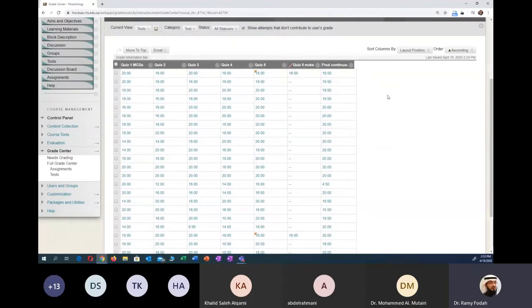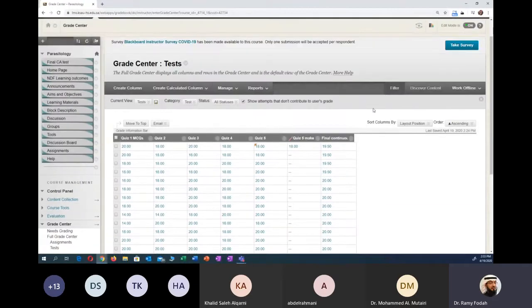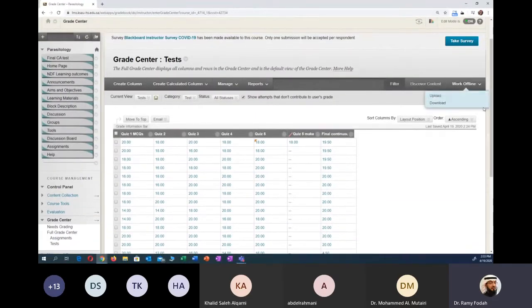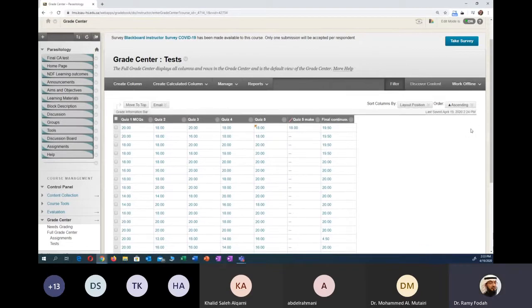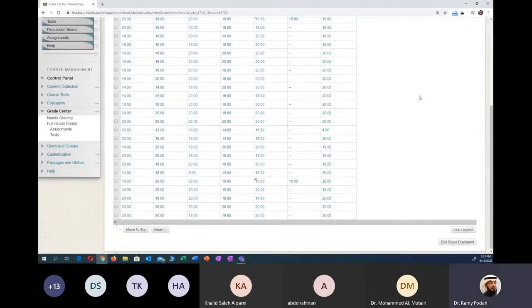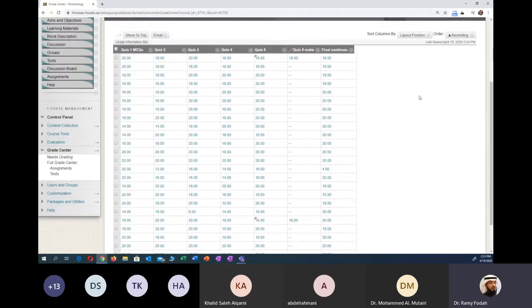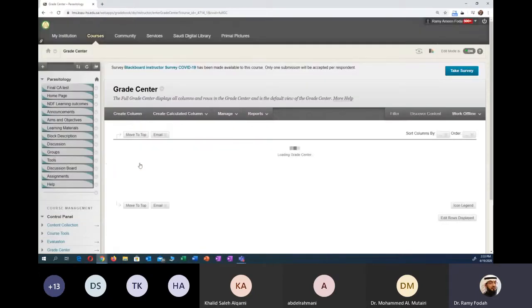I'm repeating this because this information is going to be very important during the final exam for student support and for monitoring the students during the final examination. So I'm going to stop talking about monitoring students, and now we're going to start talking about how you grade the students.